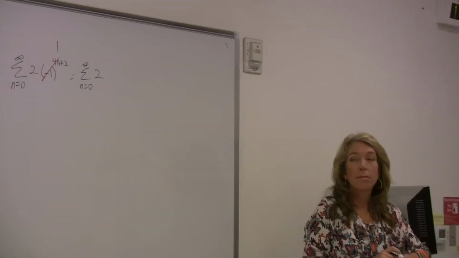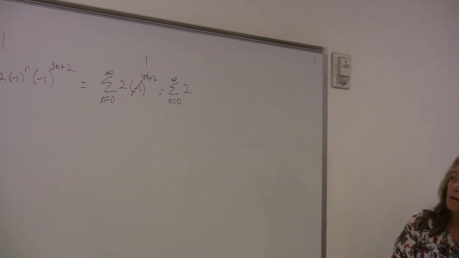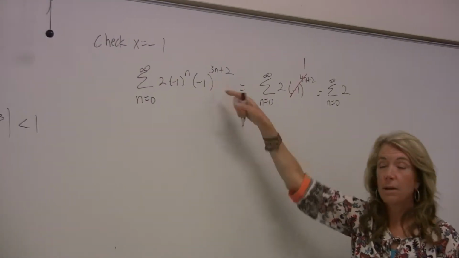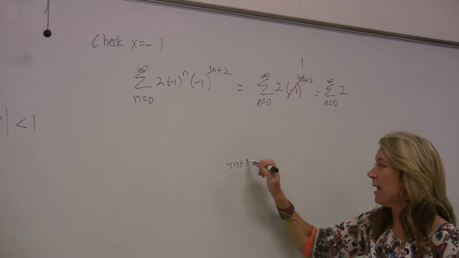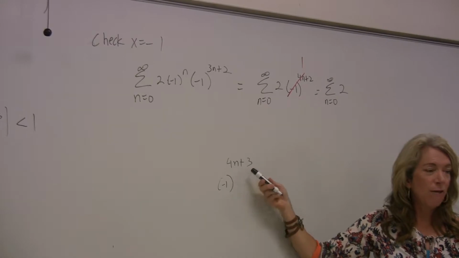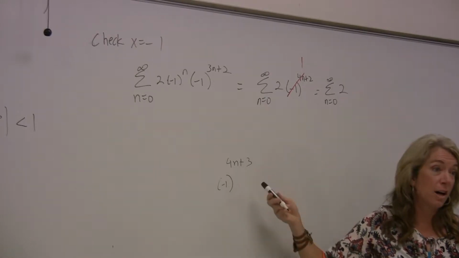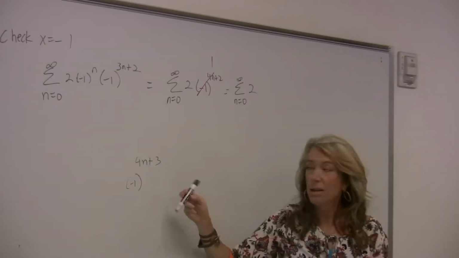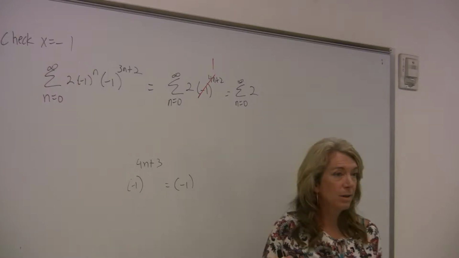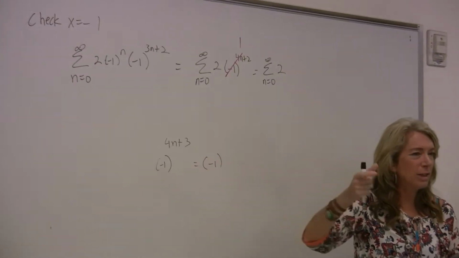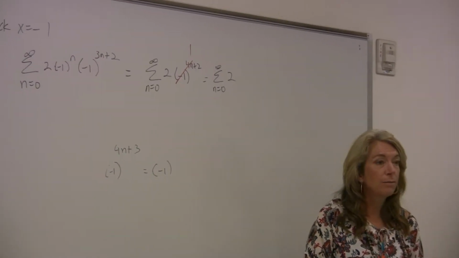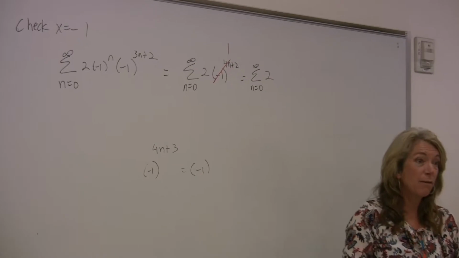So if it was +3, then there's a possibility it would be alternating? It would actually always be negative. So if this was a +3, we would have 4n plus 3 as my exponent, right? So 4n is an even number. If you add 3 to an even number, it's always odd, which is just equal to -1, because -1 to any odd power will just be -1. So because of that 4n, it won't let it alternate. It makes it start off even and then it just shifts it to always be positive or always be negative. But you kind of have to inspect it. Everyone's a little bit different.